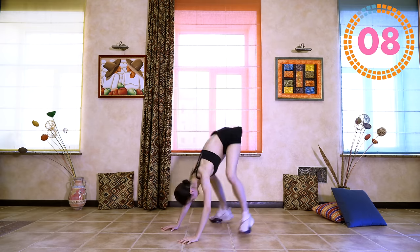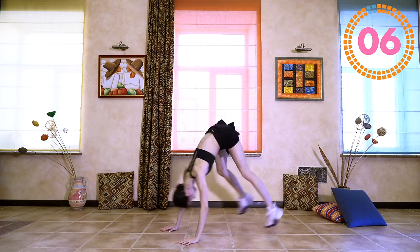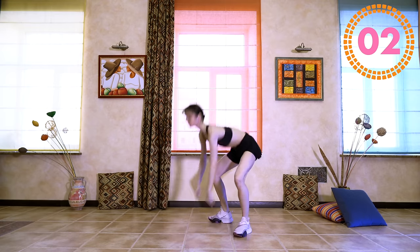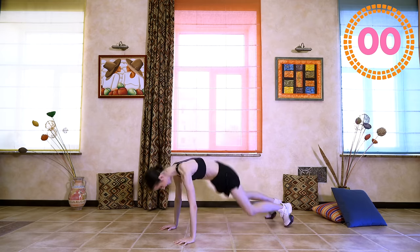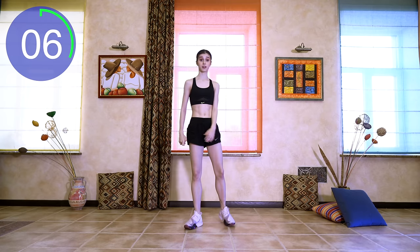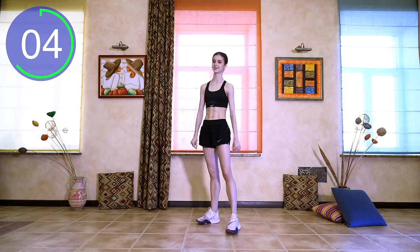Ten seconds now. Okay, finish. Now we have mountain climbers plus plank jacks.